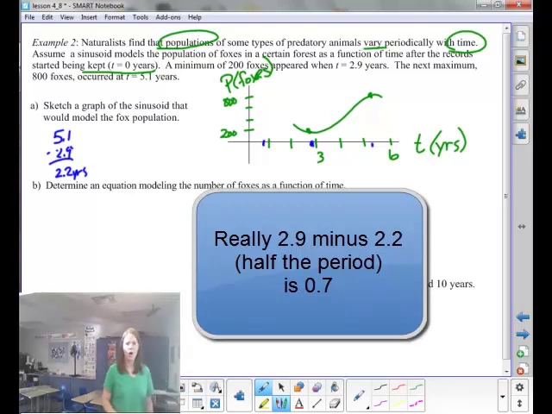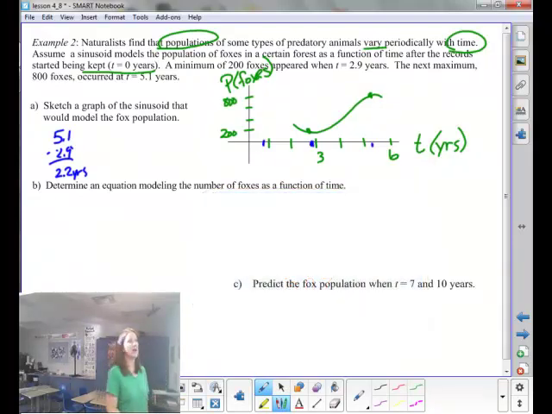So the first blue mark should be the beginning of the curve. And if it's sinusoid, then the beginning of the curve should also be another maximum. Okay? So we had half the curve given to us, we drew in the other half of the curve, and it looks like now we would be able to write a model.